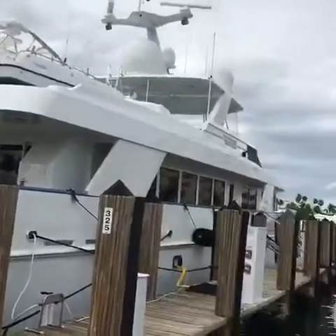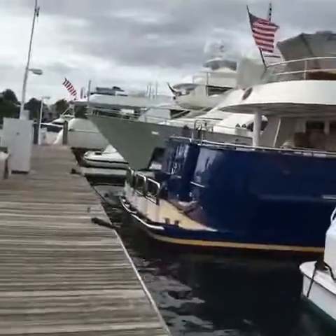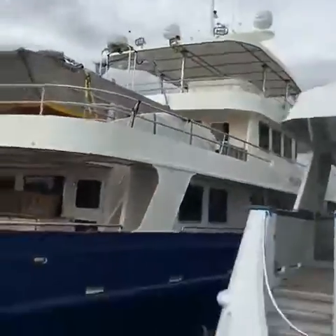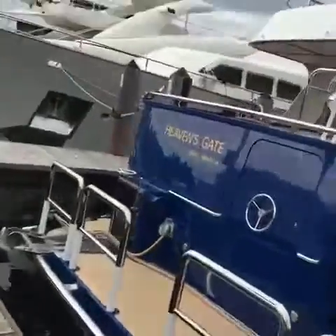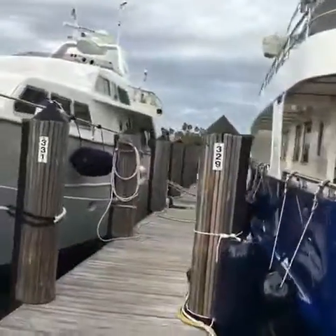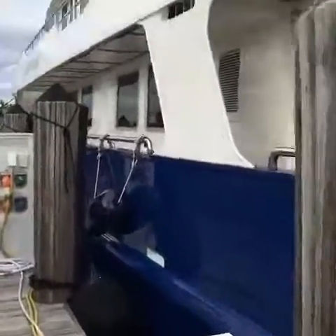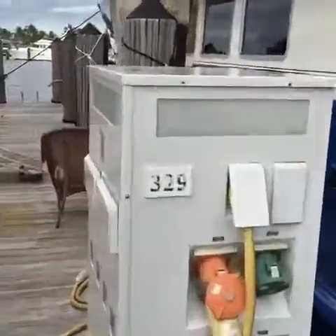And here's another giant one — it's my listing. It's the All Seas 92, Heaven's Gate, coming from California through the Panama Canal just recently. It's on my website and I'm going to have it at the Brokers Preview Show. It's an all-steel expedition yacht, made to go any place, any time, anywhere. It's got two dinghies up here — beautiful fit and finish. This came in from Panama a week or two ago and it looks like a brand new boat.